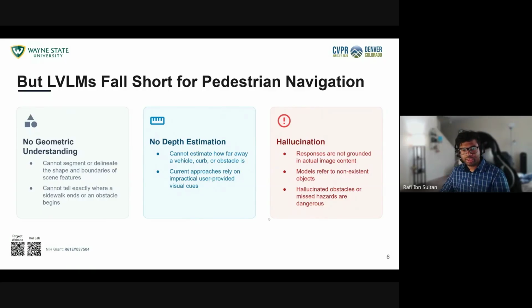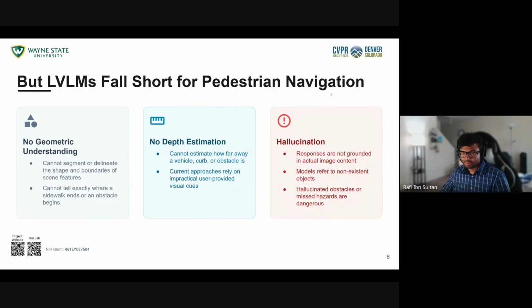Then we go deeper into why. We first say LVLMs are a good fit, but why are the current large vision language models not actually a good fit for pedestrian navigation? They give a very good explanation of a scene for a general category, but for pedestrian navigation, they might not be the best solution out there.